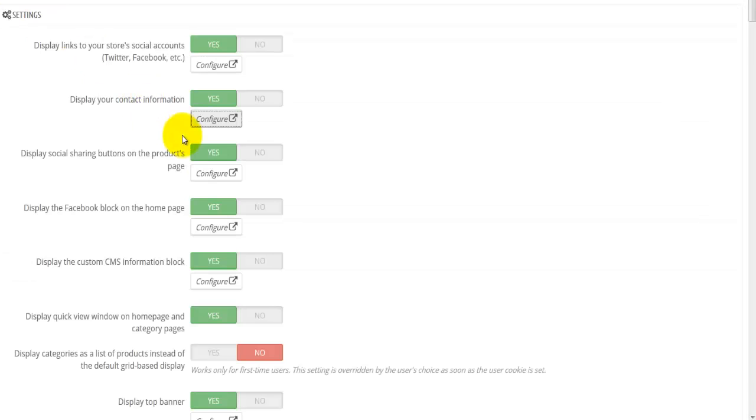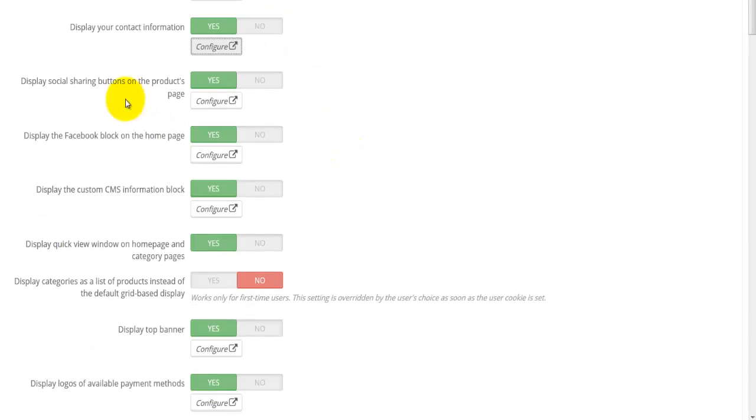Let's go back now, and you can enable or disable any of this by clicking on yes or no. The third option down will actually give you the option to display the social sharing button on the products page. So on the products page you would have some information about the product, as we have seen, the actual photos, and down the bottom you'll actually have the availability to share those on the social networks such as Facebook and other things, and basically this option here will enable or disable that.